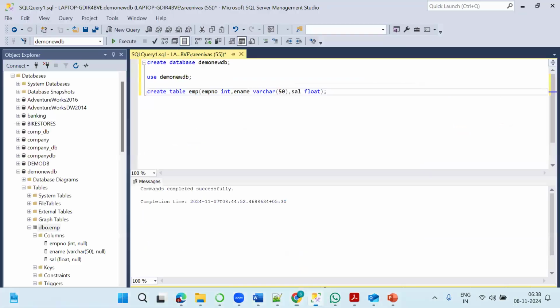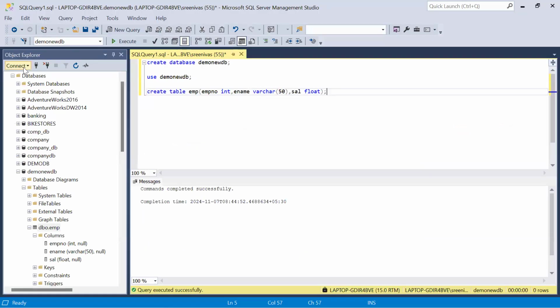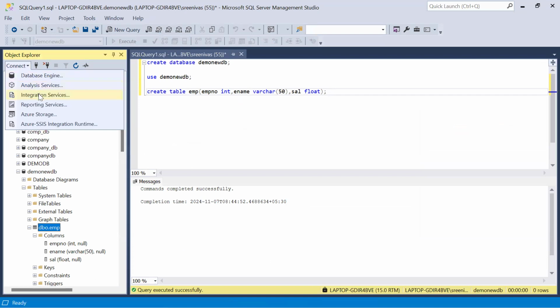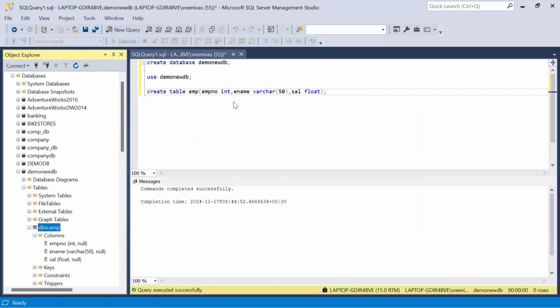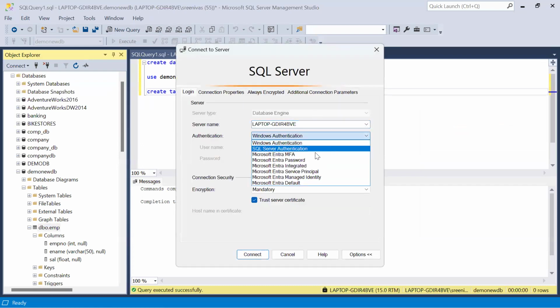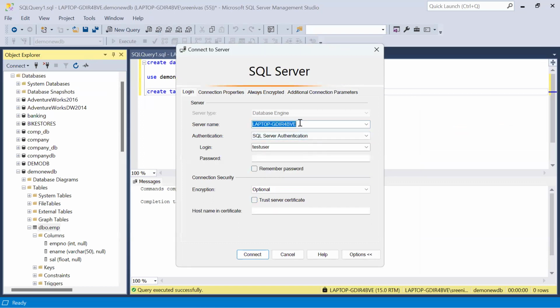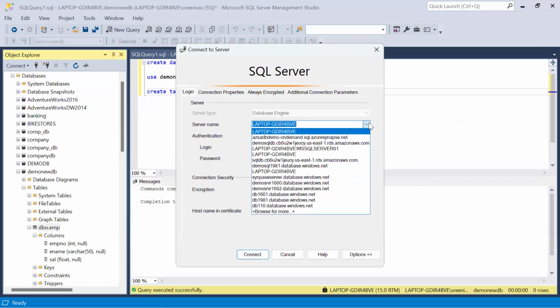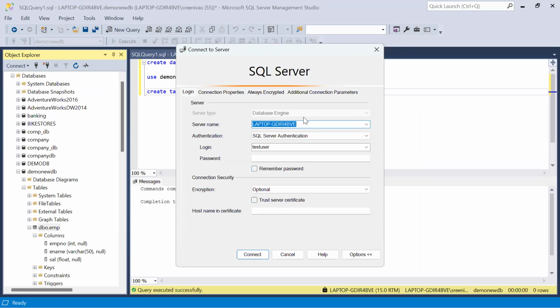Meanwhile, we go to SQL Server and we'll try to connect. Here we need to change to SQL Server authentication, and you need to give the server name here, which we are going to get, and username and password.